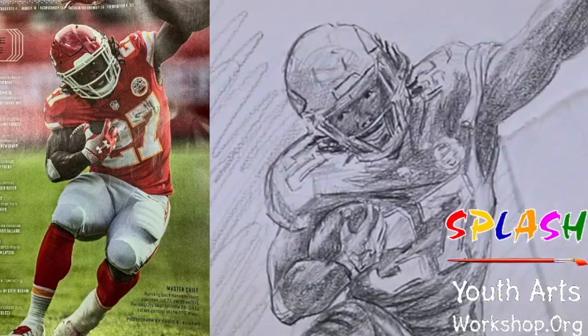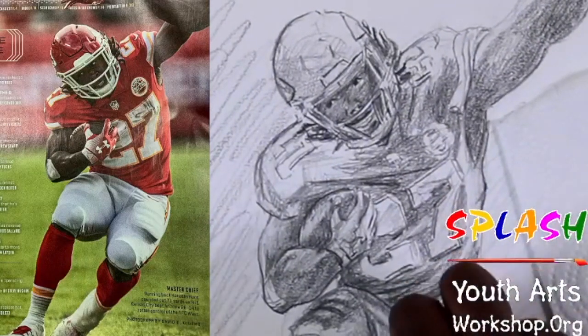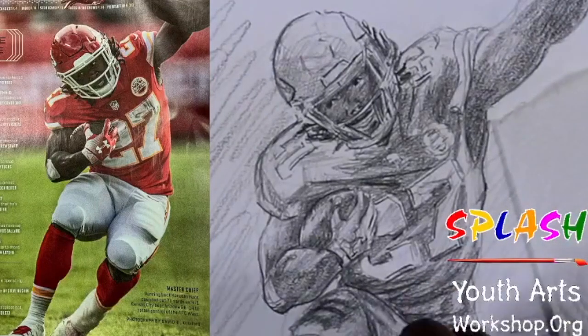See, those little highlights can add to your picture. Put a few highlights on his pads, his leg here.